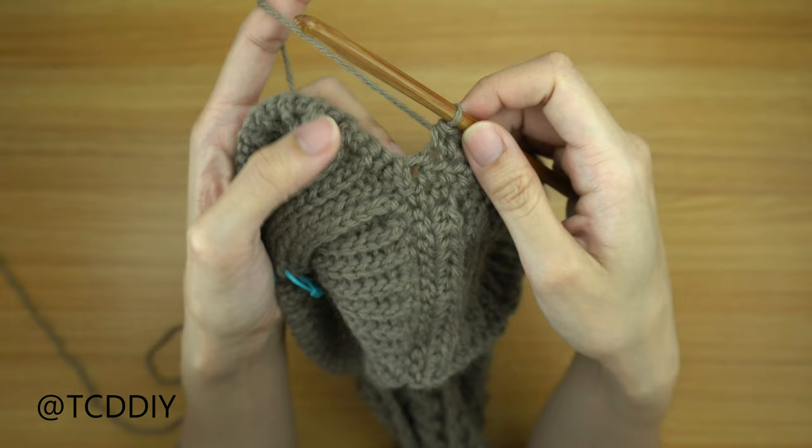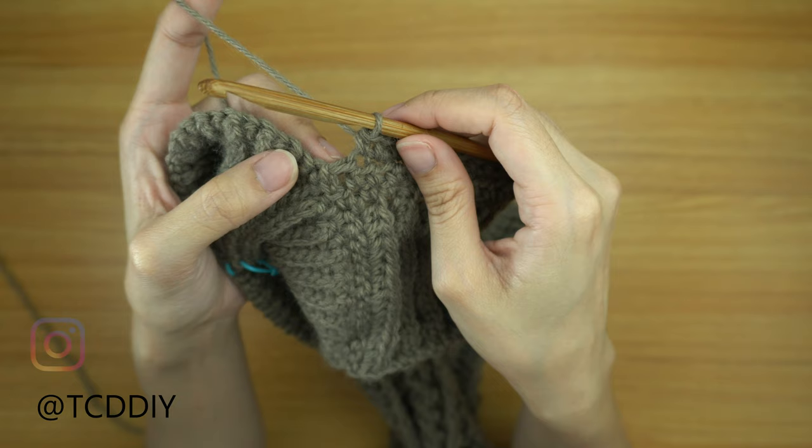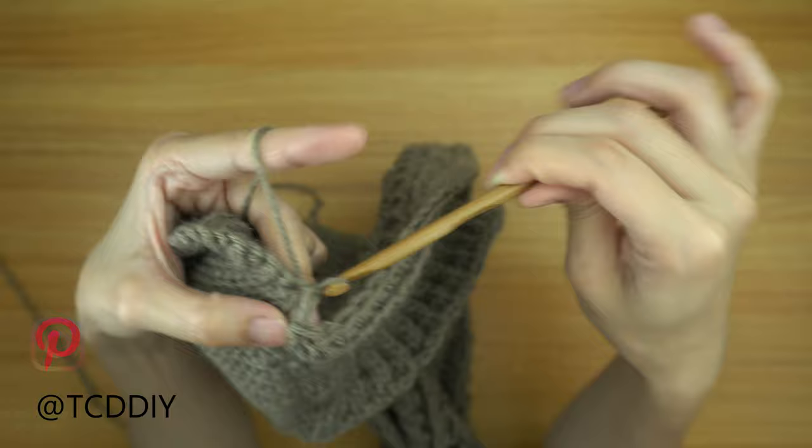So we have just made it back down with our second half double crochet row, and we are back at the base, so I'm just going to show you guys how to connect it, and then we can move on. All we're going to do is count up the next two available loops, and then insert your hook into that second with a slip stitch. And now, this row that we just came up with is closed off.